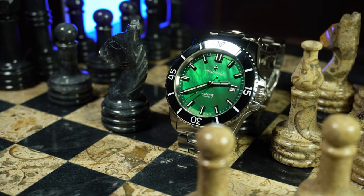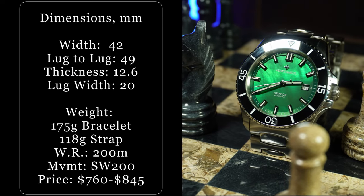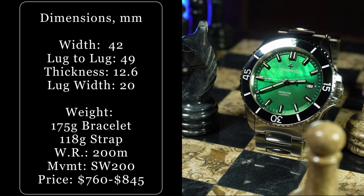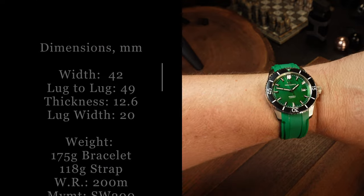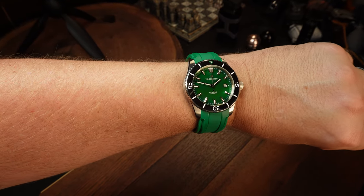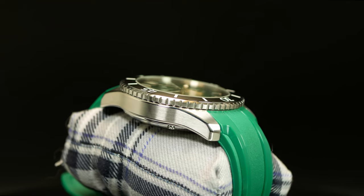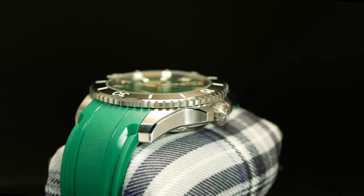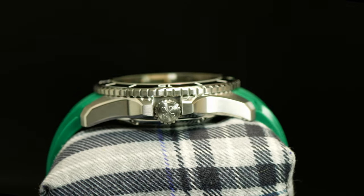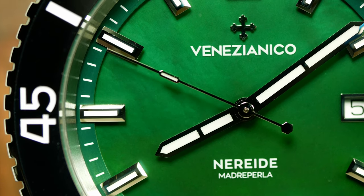The Nore da Maggi Parla is a fairly standard diver when it comes to specs. You're looking at a 42mm case with a 49mm lug-to-lug, which is 1mm longer than I generally prefer, and I think there is just a little bit of overhang. But overall, it is fairly comfortable on my 7.25-inch wrist, especially with a fitted strap. Total thickness is 12.6mm with a closed case back and a flat sapphire crystal. Water resistance is 200m with a signed screw-down crown, and it's all powered by a Sellita SW200 — fairly standard for a mid-sized diver these days.